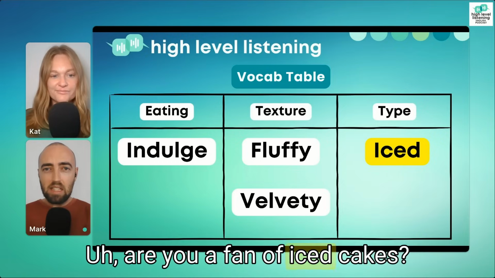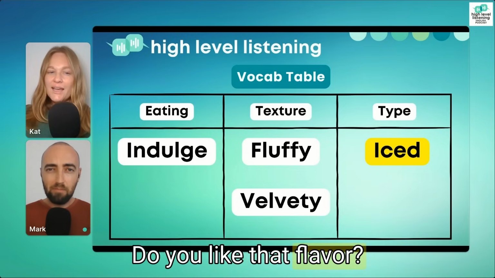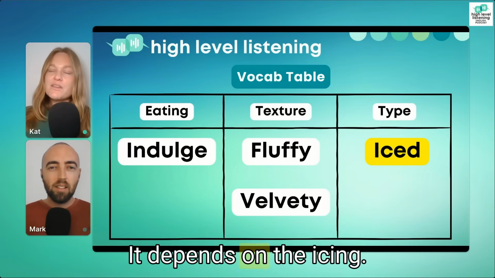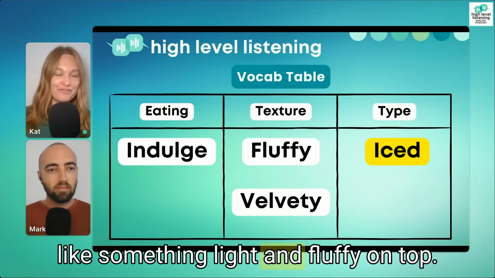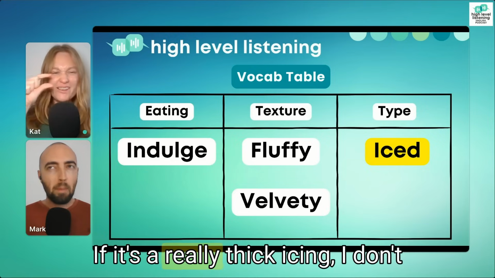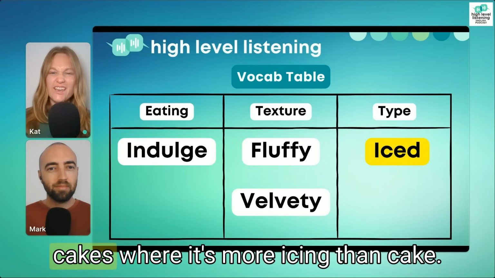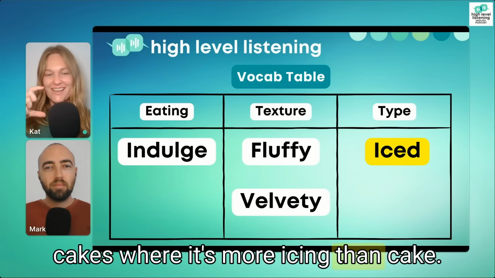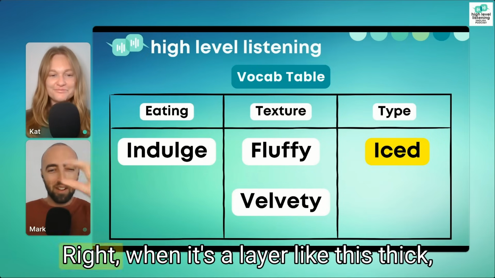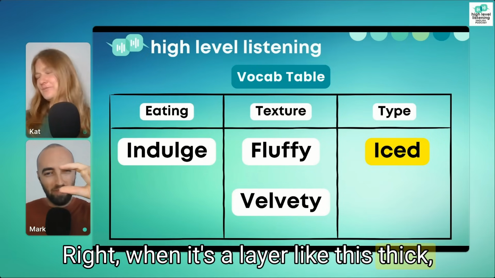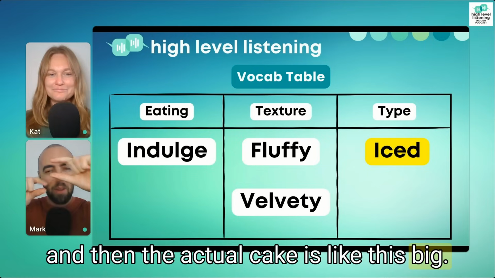Are you a fan of iced cakes? Do you like that flavor? It depends on the icing. If I'm going to get an iced cake, I usually like something light and fluffy on top. If it's a really thick icing, I don't normally like those types of iced cakes where it's more icing than cake. That's not really my favorite type of cake. Right, when it's a layer like this thick, and then the actual cake is like this big.